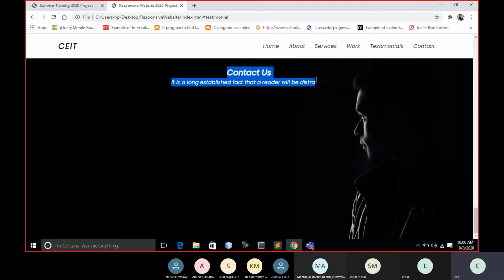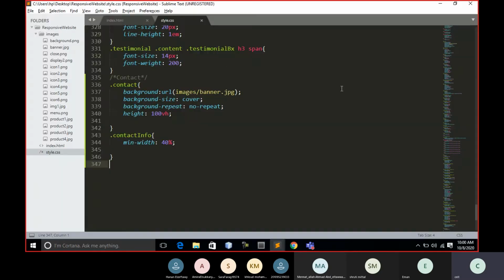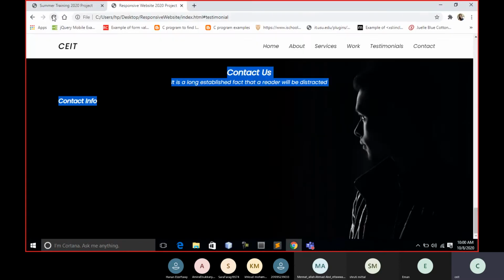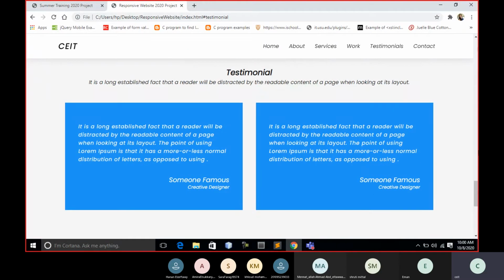If you want to show it in white color, then what you have to do here, you remember that we have done one class known as heading white. We have already written this class. That's why once I make this div heading white, you can see that it becomes visible.